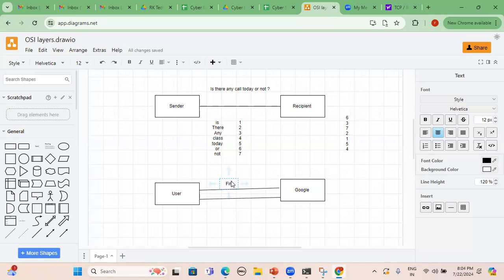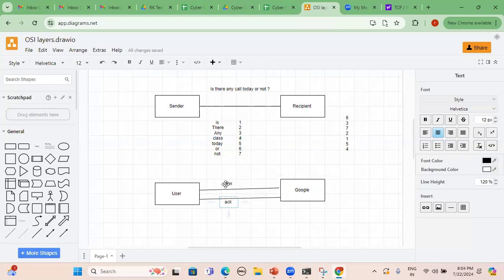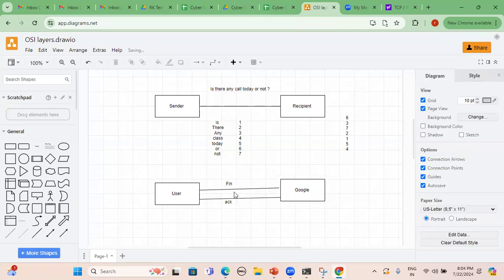So there it will send one packet in the form of a TCP flag. That name is called finish, or FIN. And the user will respond back, okay, thank you. In such a way, he will respond back with an acknowledgement. So this is for the connection closure. This is the last packet, there are no other packets to send, so the connection will be complete and it will close. So there we can use finish and acknowledgement.